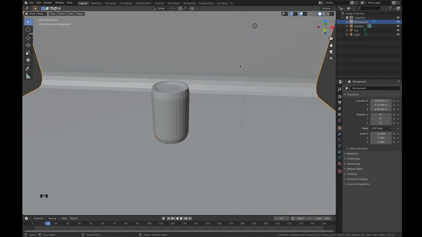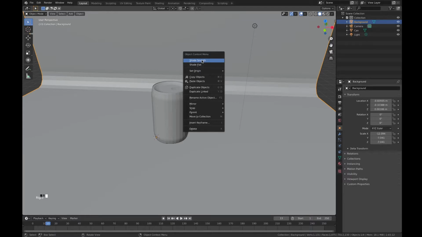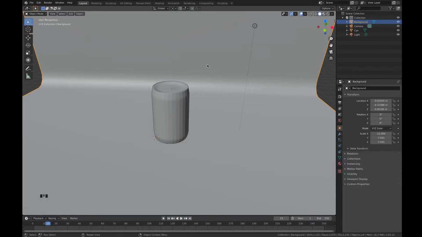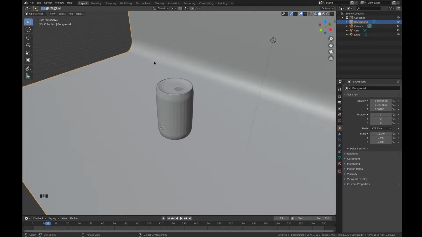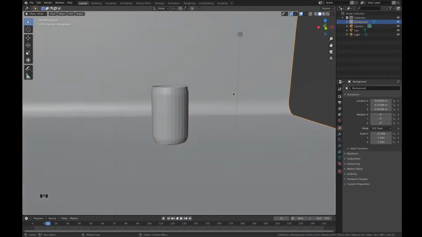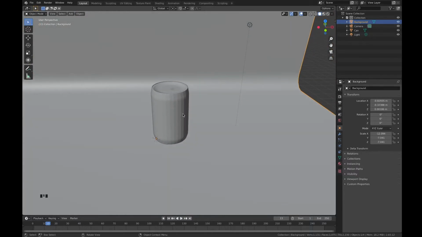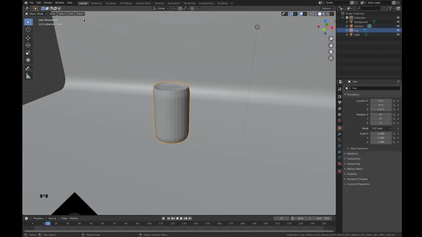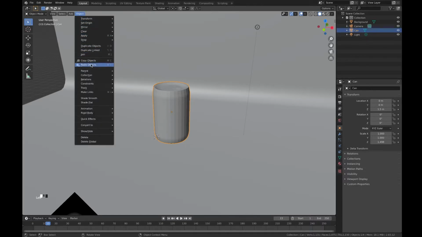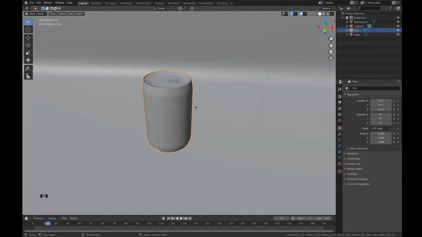To make this nicer and to avoid having those lines, I can just simply click right on the plane. I will click, because I'm using a laptop, with 2 fingers on the touchpad to open this menu with the background selected, and I will select shade smooth. When I select it, you can see that this angle that we created in edit became much smoother than before. I can just do the same for the can. Click on the can, go to the upper left corner to object, and inside here I will select the shade smooth option. If I select that, this looks already much better.